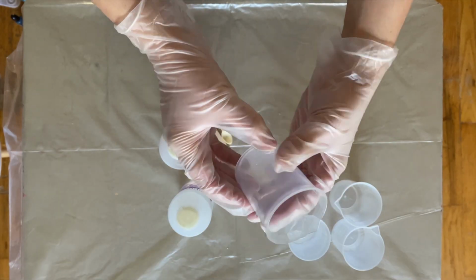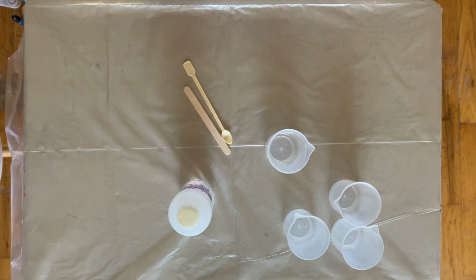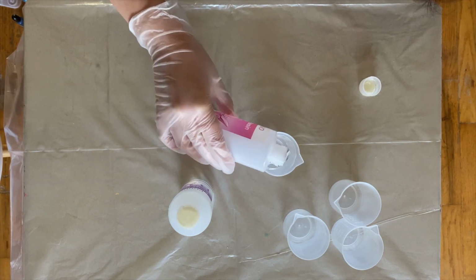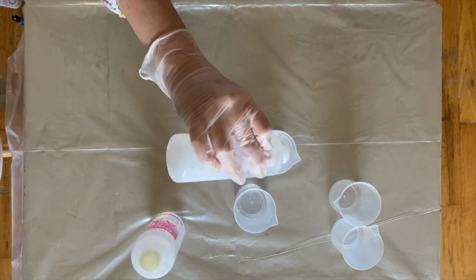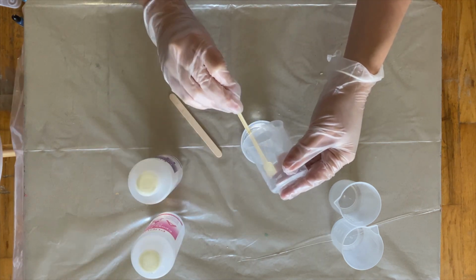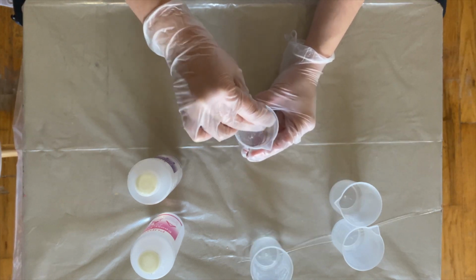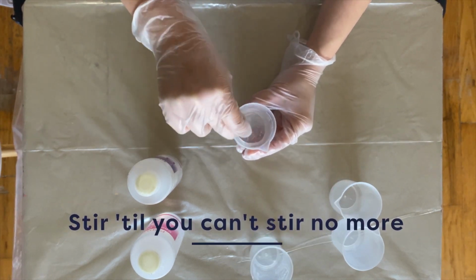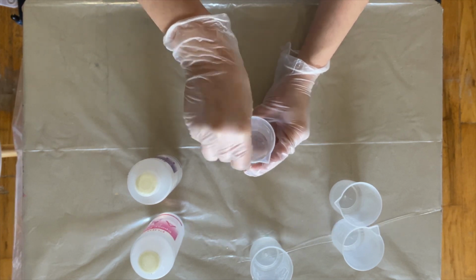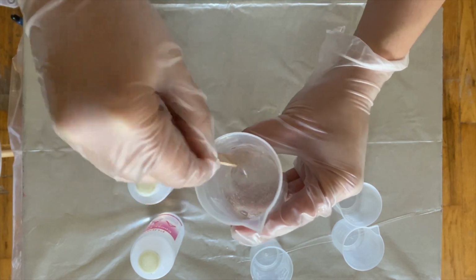This is definitely the most important step of the process. It's a 1-to-1 ratio, so I'm pouring 20 milliliters of resin into one cup and 20 milliliters of the hardener into another cup. Next, combine them and use a stirrer or a wooden spoon to mix them. You need to make sure you're stirring a lot. Even when you think you're done, you're not. Keep stirring. Make sure you're scraping the edges and that all of the streaks in the resin are completely gone.